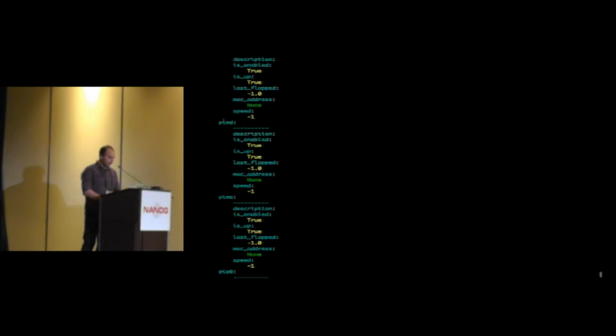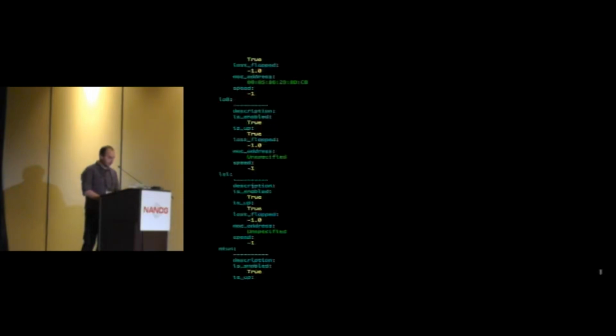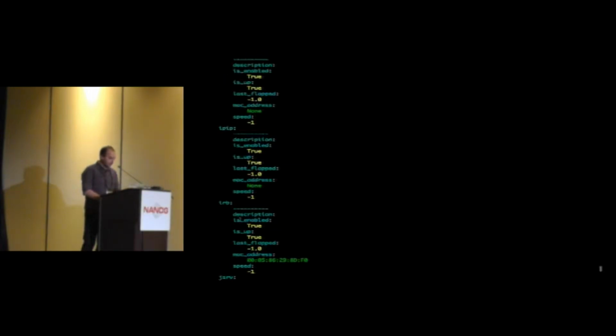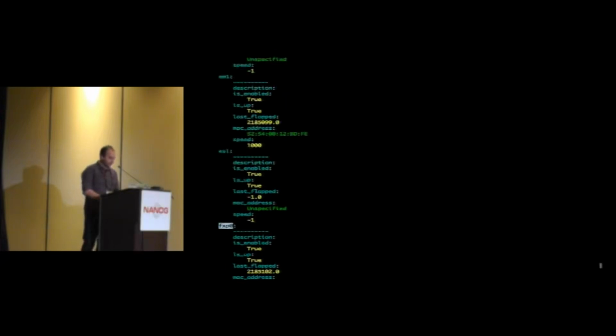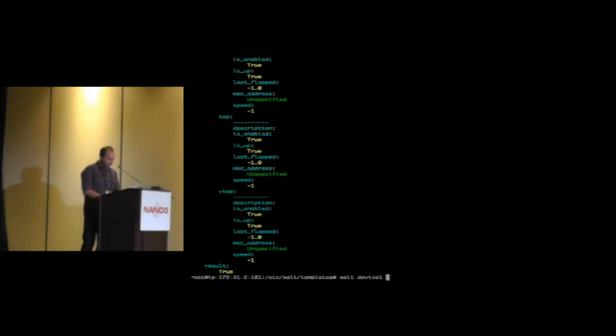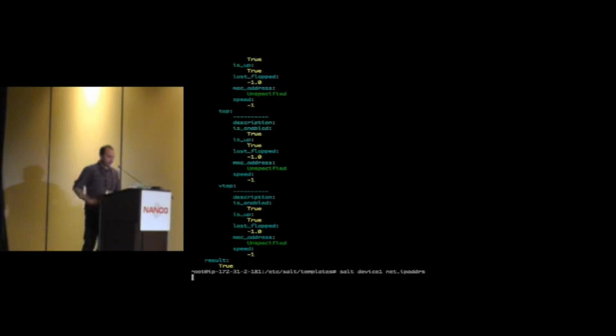For some interfaces like this one, you don't have such details, but for others, like FXP or so on, you have. To see the IP addresses, you have this command net.ip address, and it will display all these details for each interface, IPv4 and also IPv6, and their prefix length.